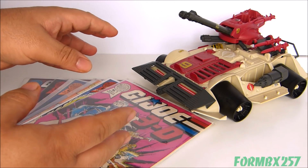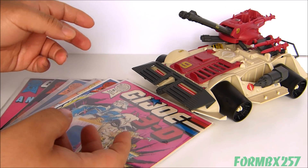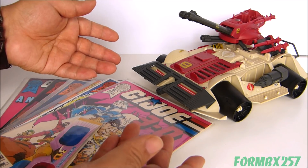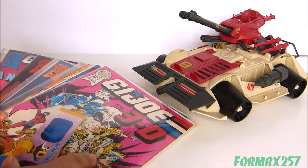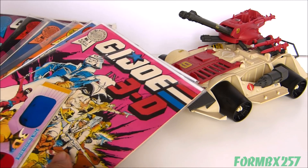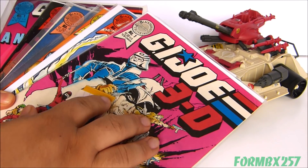All the other toys which I'm going to be showing during this toy haul are actually incomplete, so it will take me quite a while to complete them in order to review them. However, one thing which I have been really interested in picking up is kind of ancillary G.I. Joe stuff, like these G.I. Joe comic books.